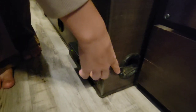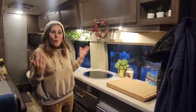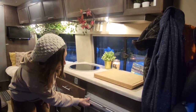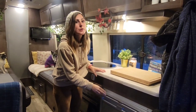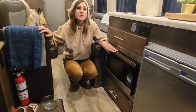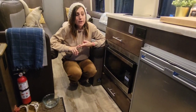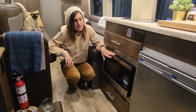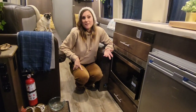And this is a propane carbon monoxide detector to keep us safe at all times. Welcome to our kitchen! We've got a Dometic fridge — this unit is quite the power hog and we really wouldn't recommend getting a unit this size. This little unit here is a convection oven slash microwave, which we rarely use because you need the generator or shore power to run it. In a future build we would never put anything like this in here — we just don't tend to use a microwave even in a home.